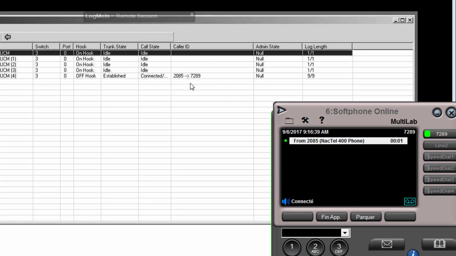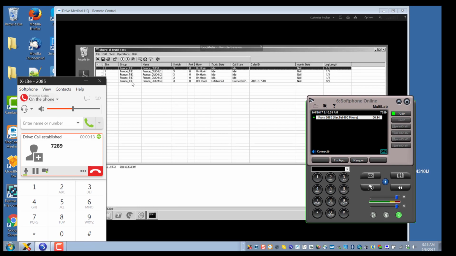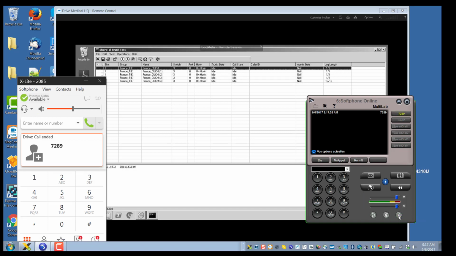And you can see up here that we've got echo. Let's go with that. At any rate, you can see in the test tool that we're on the SIP trunk connecting extension 2085 to 7285. And I'll go ahead and hang that up.